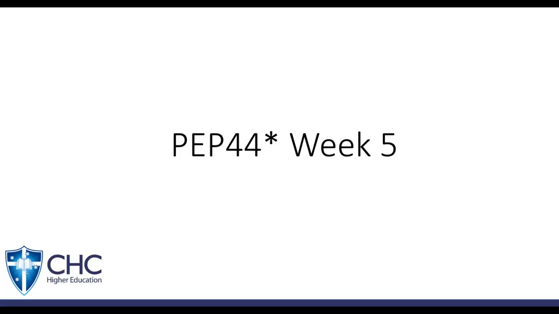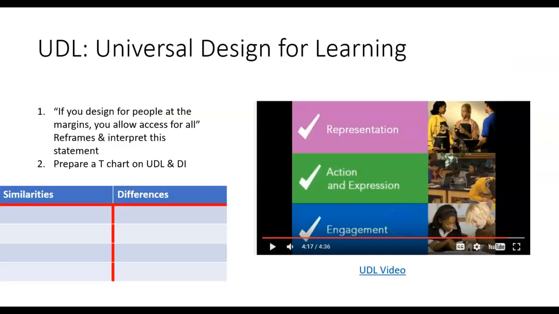This week we'll have a look at other strategies and how we can frame what we do in terms of the process of teaching and organising your classes. So first of all, I've introduced a new concept that you might like to use in terms of your academic justification. And that's Universal Design for Learning.